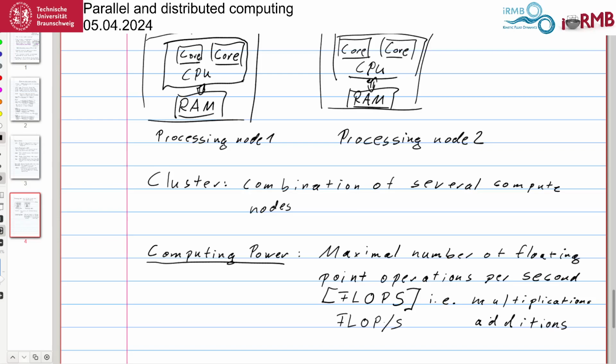Because what they sometimes mean when they write flop with a small s is multiple floating point operations. It's not per second. And this here is supposed to mean per second, floating point operations per second. How fast is this growing with each year for a new machine? 75%, yeah? So the compute power is growing 75% per year if the number is correct, which comes from some place, I don't know.